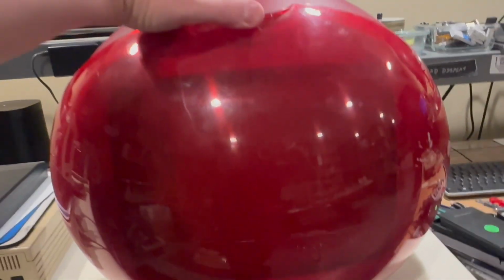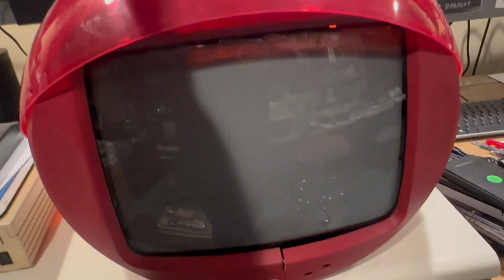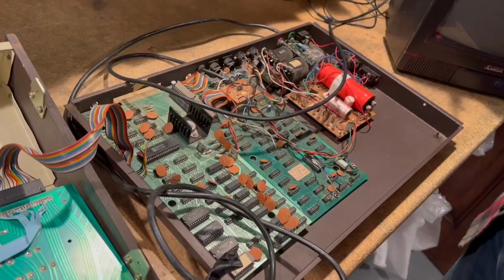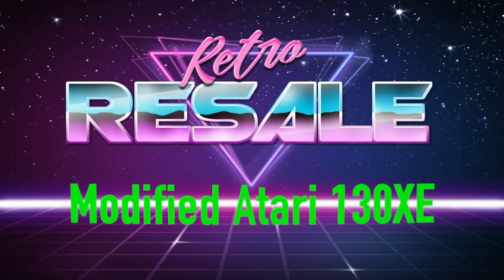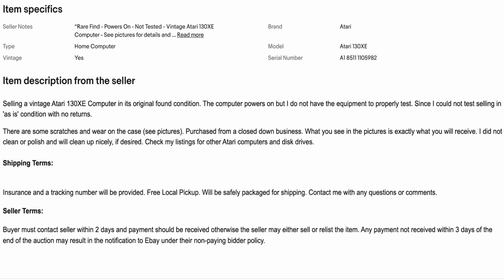So it's been an unusual couple days. My friend Joel visited from Illinois and we took on a bunch of various retro projects, some successful and some not, and it was a lot of very odd, weird items. Let's dig in. I found this unusual Atari 130XE on eBay a few weeks ago.